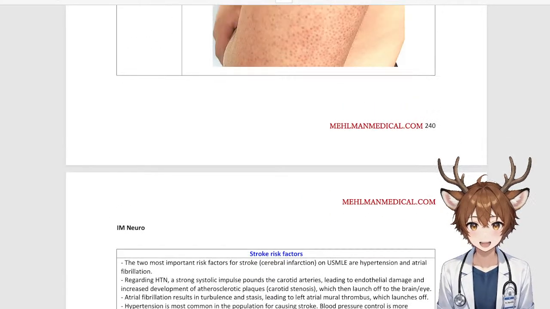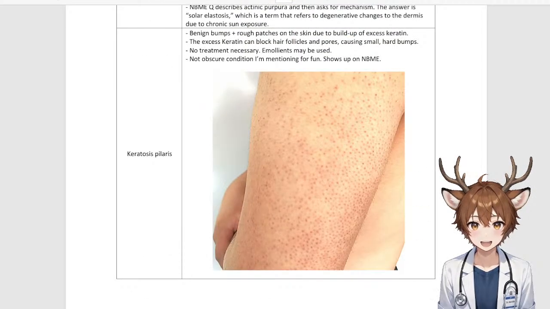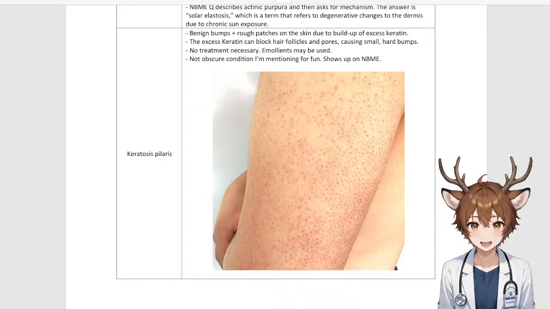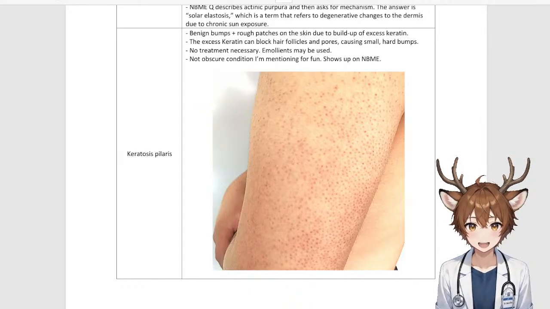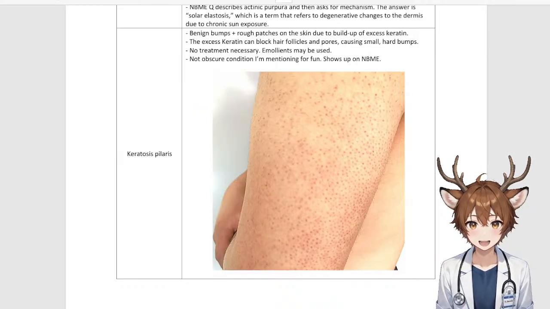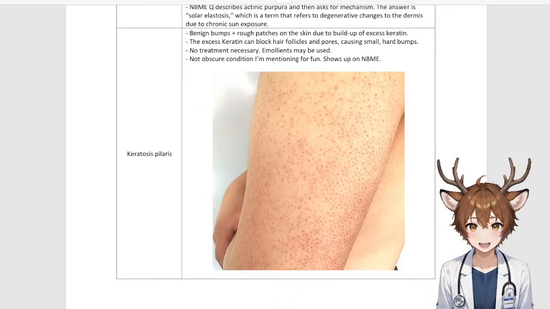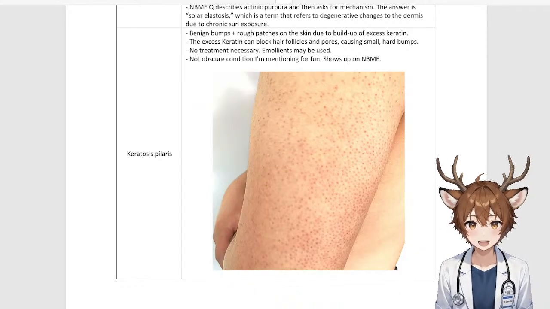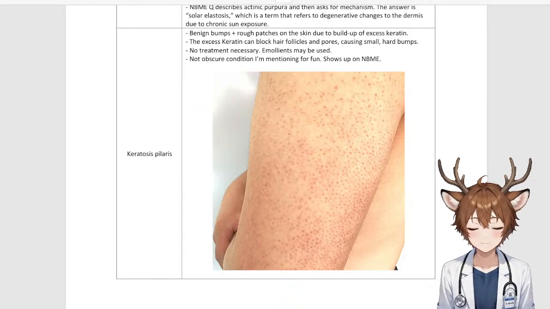And that is the end of the dermatology section. Even though it was just under 30 pages, because a large portion of it is pictures, there's a lot less text, and therefore it only took me just under an hour, 58 minutes and some seconds, to get the whole chapter completed. For most chapters, that would take me about 3 hours and probably across 2 to 3 videos.